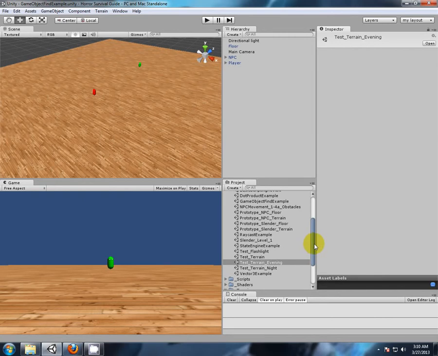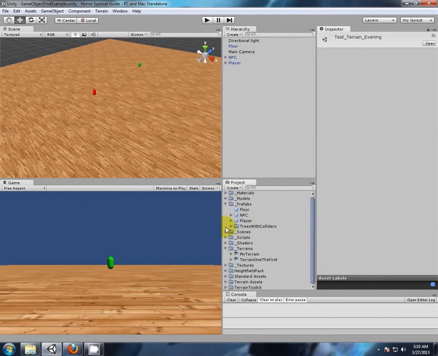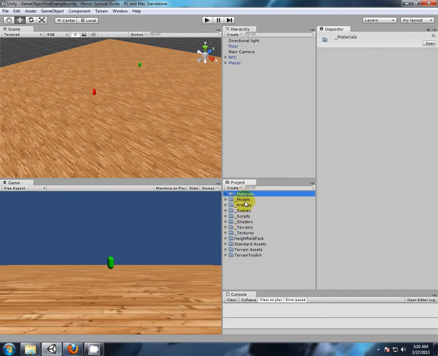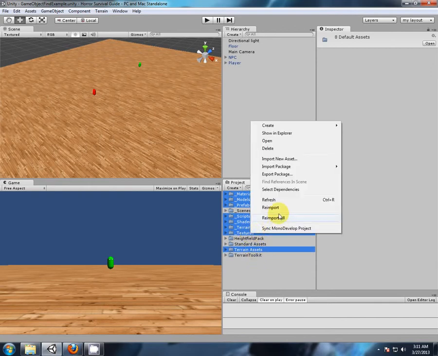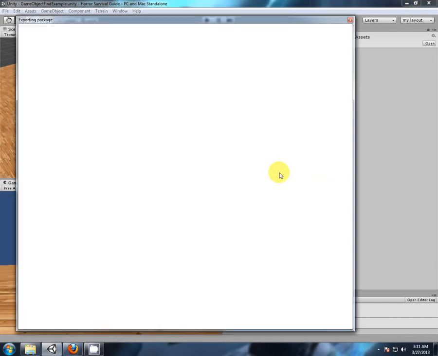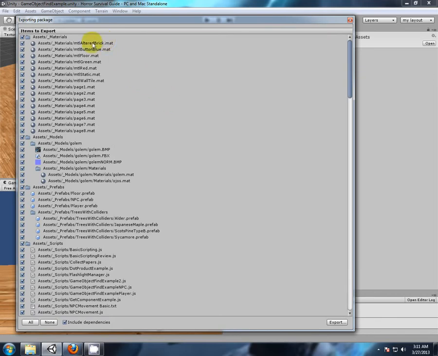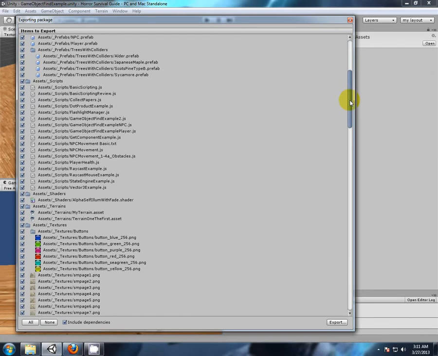And finally, you're starting to see, we could even pick up different folders. Just like that. And the same principle applies. When my computer has time to think about it, every single asset within those folders will be exported.